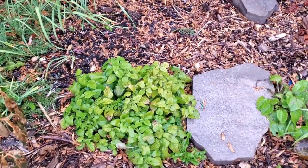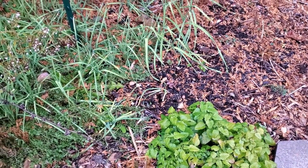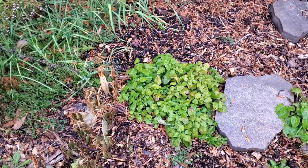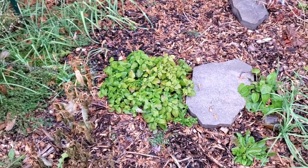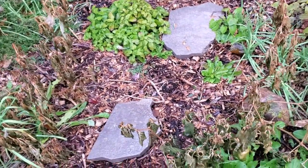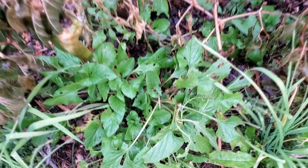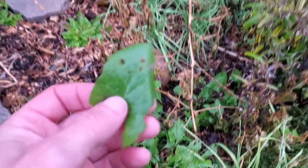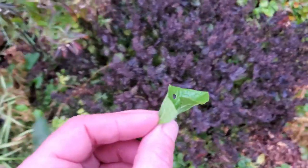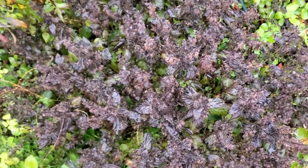I've really enjoyed this sorrel — I love having it in my salads, it's got a nice lemony flavor, and I love it because it is still green, still feeding the soil food web. Consider putting in mints, bee balm, lemon balm, and things in the mint family, as well as garlic. Garlic is a great plant for putting in some late-season photosynthesis into your gardens. I know mint spreads everywhere, but I can just cut it and do a succession sowing, then harvest it as a yield. And here is some Good King Henry — another edible green perennial. It goes great in salads, is still green putting out photosynthesis, and even late season it's providing photosynthesis even if you're not eating it.